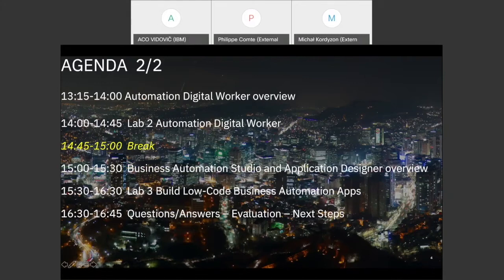It's about building low-code business automation apps, so the idea is deploying automation more widely by lowering the barrier to entry. Around 4:30 there will be time for your last questions and answers, and for me to give answers, as well as for the evaluation and planning of eventual next steps.